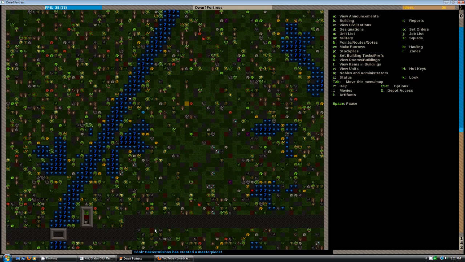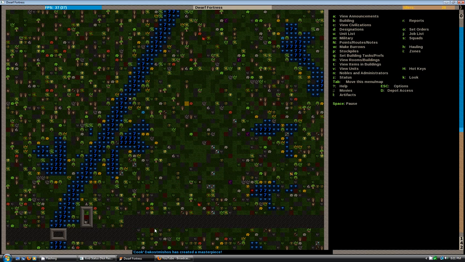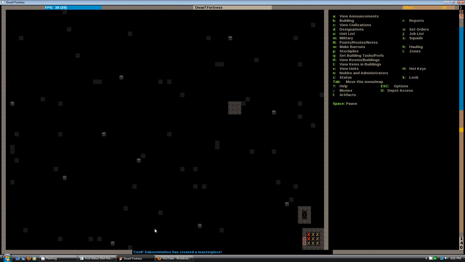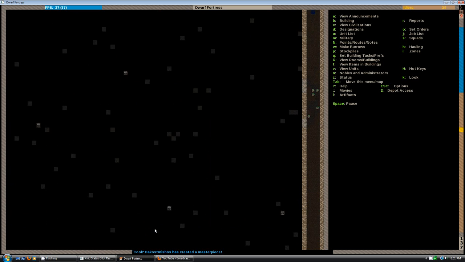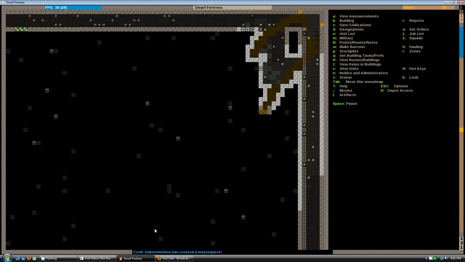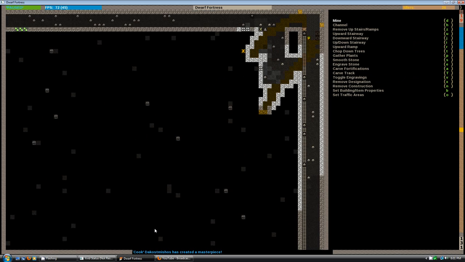I could build a pyramid. Build it outside. Make it out of stone. Build up ramps on it. Give my dwarves something to do. You could always come up with certain stuff. Fortunately, there's not a 100% drop rate anymore.